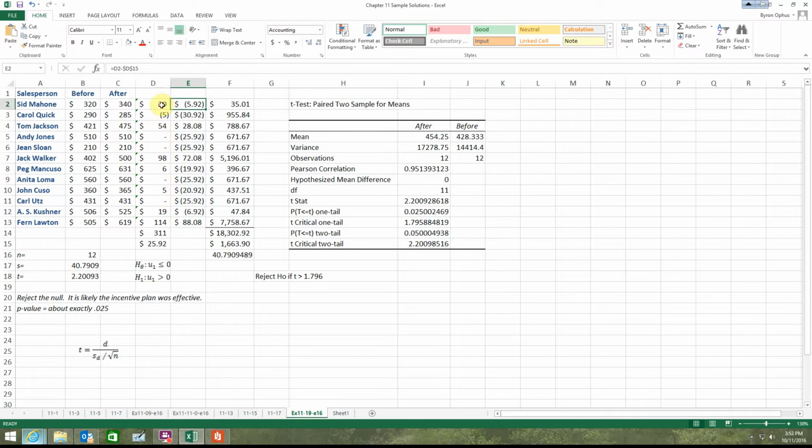And then I want to know how the difference varies from this change, right, from that mean. So simply equal to, again, this minus that, and I'll hit my F4 there to keep that reference constant, and then I can drag this down. Okay, there we go, and then I square that, right?